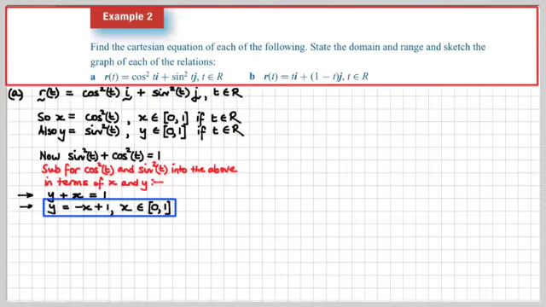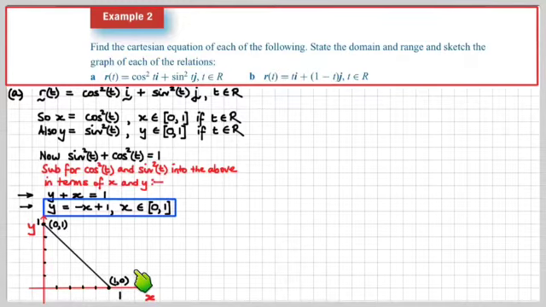Absolutely crucial. Now we have to do a sketch of the graph, don't we? Yes, we do. So there is the sketch. See, x is allowed to go from 0 to 1 inclusive. So it's a restricted y equals minus x plus 1, see? Because otherwise, if you just went willy-nilly up that way and willy-nilly down that way, you'd end up with something which was wrong, and you wouldn't get your full marks for it. You see? So go carefully and work out the possible values of x from here.